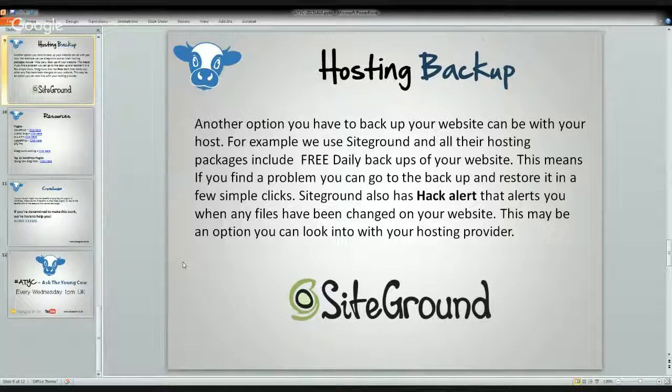Now, what I'd also say is that check into your hosting, because most hosting companies and hosting packages that you'll be on do have a backup feature. Now, this can also fail. So I don't want you to think this is the be all and end all of backups and this is where you're safe. Hosting companies do have backup servers, and on rare occasions, even when they have a feature called RAID, where they have 2 hard drives making a backup of your website or whatever's on that server, potentially there is a small but significant chance that those hard drives, both of them, can fail. It's happened to people online, it's happened to customers that we know who've had more sophisticated hosted packages. But all we're saying is that your hosting company will generally have a backup feature, but don't be reliant on it 100%.